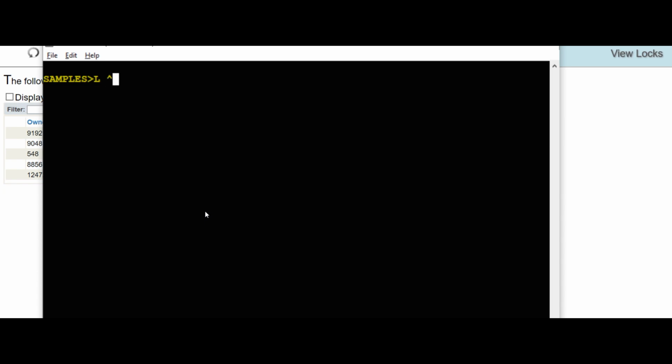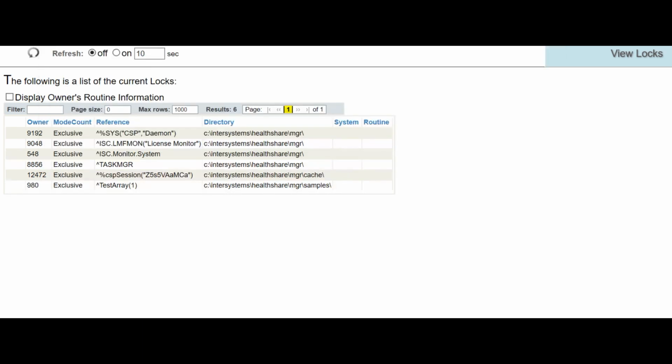Lock ^test(array,node1). Now we will check in the View Locks page, and we can see that there is an exclusive lock on test array node 1.